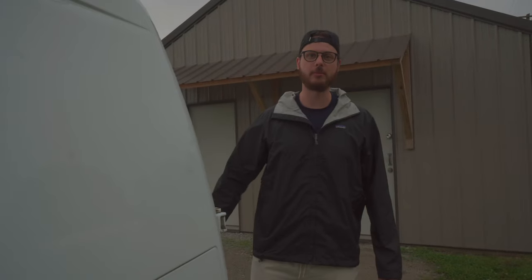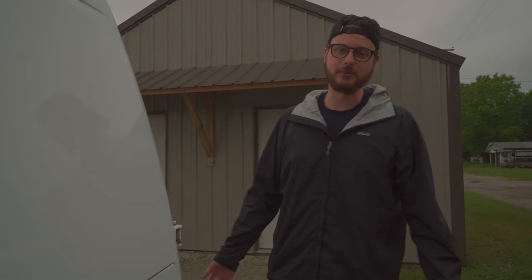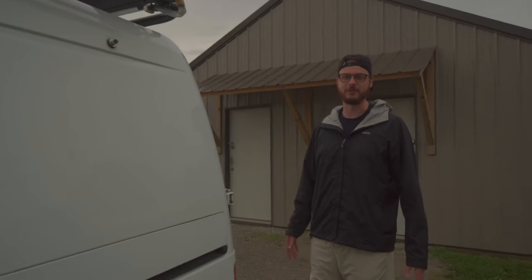We've got to pull everything out to get to the stuff to drop the spare down. We don't love to see this happen, but this is the exact reason we got the extra tire. It's going to take us a little bit of time to switch, but it's not anything to be super concerned about.